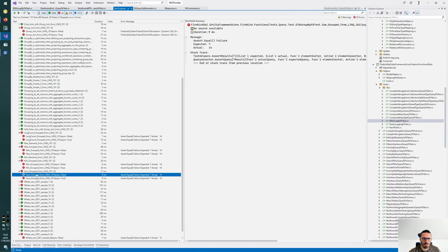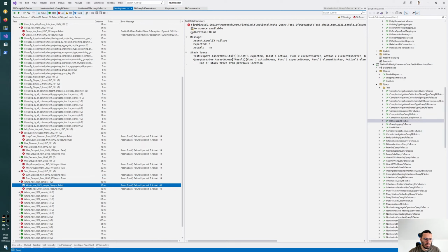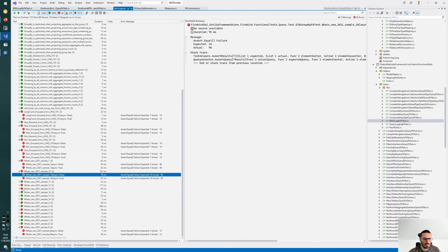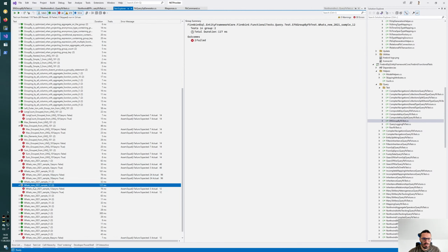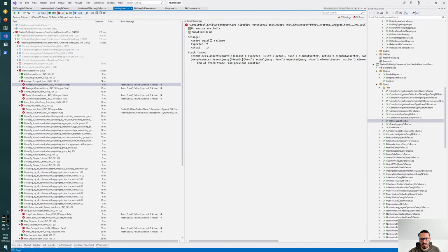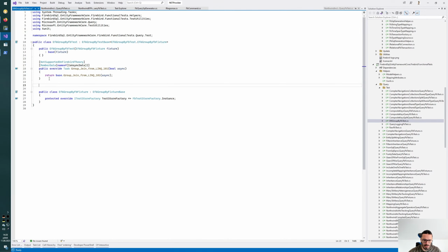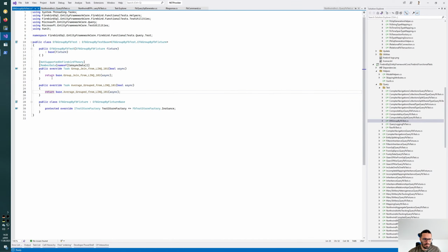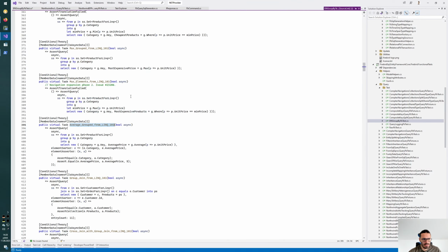Okay, so it looks like it's always the same. 348. Okay, that's different. But anyway, this one is, I guess, a different ordering on Firebird again, which is fine, I guess.